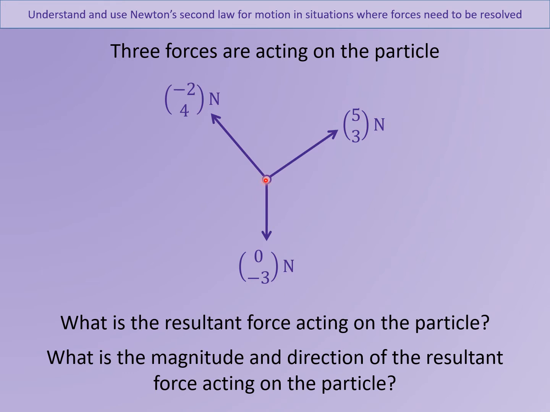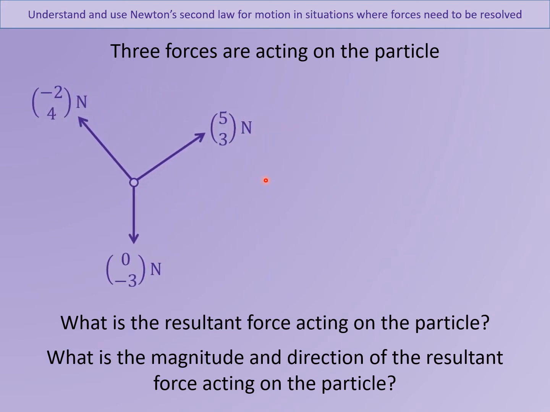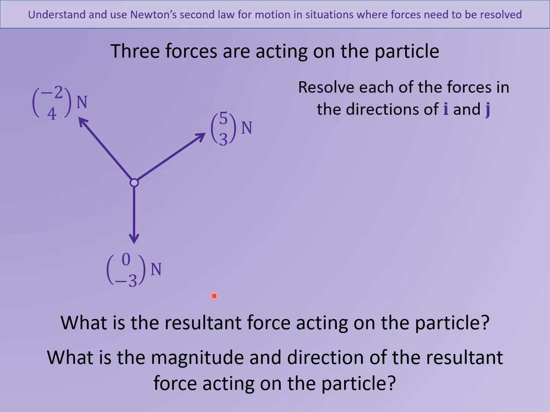Now, the way we do this is by looking at the i direction and the j direction separately. So what we can do is look at just the forces acting in the i direction and just the forces acting in the j direction. If we do that, that's what we mean by resolving the forces. So we're going to resolve in the i direction first of all. So we're looking at all the forces that are going in this direction just here. Okay, we can ignore anything going up and down. We're just looking at forces going left and right. So that's resolving the i direction.